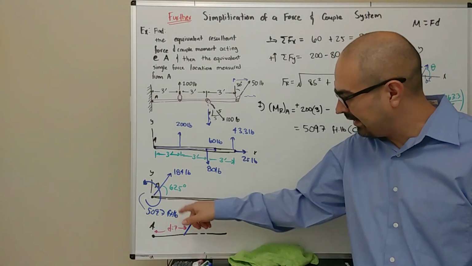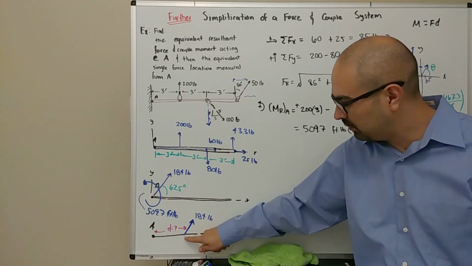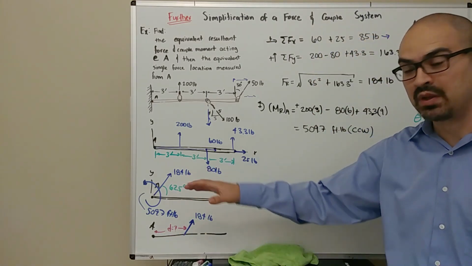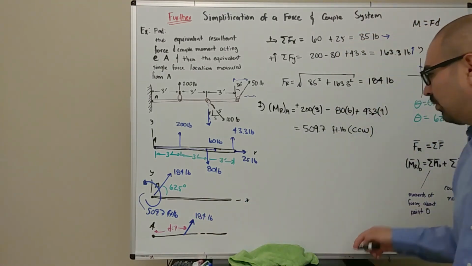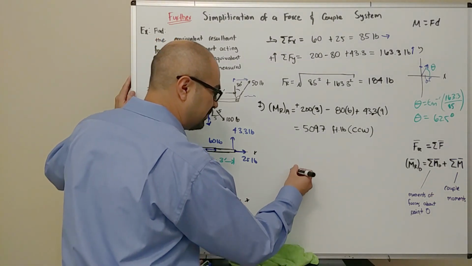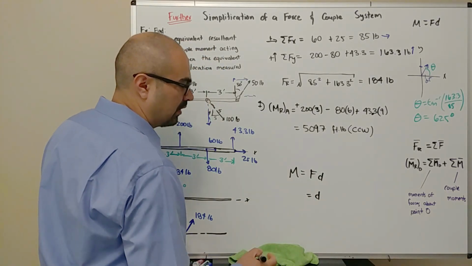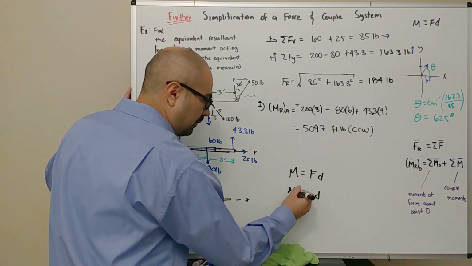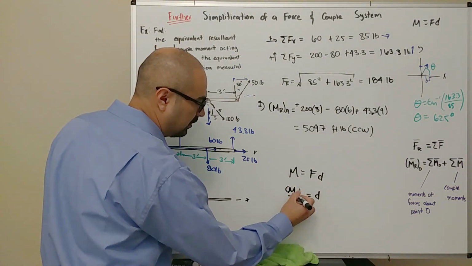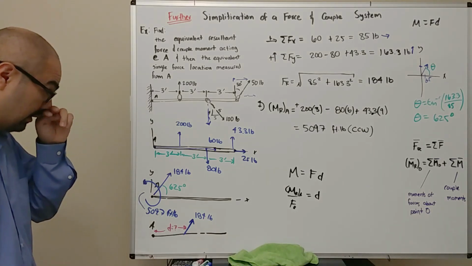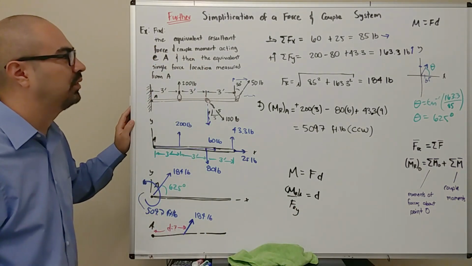Remember, this force here is at an angle, right? So it's going to have an X component and a Y component. And the X component of the resultant force passes through point A, so it does not contribute in making a rotation. So only the Y component is going to contribute. So if you remember the formula, moment is just force times distance. Here we're solving for the distance, right? So this is just M over F. Specifically for this one, this is the resultant moment at A, divided by the resultant force. But not the whole thing again, we just want the y component.